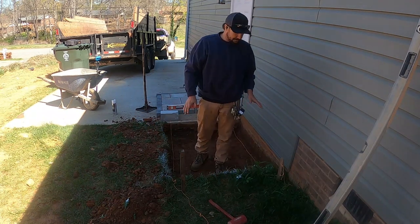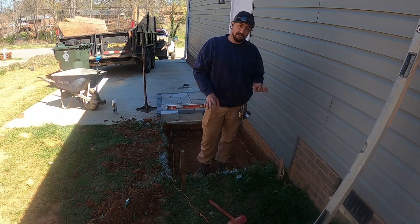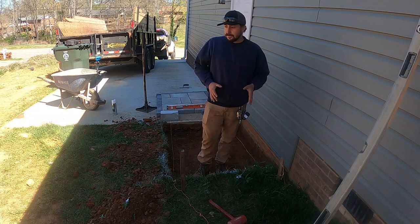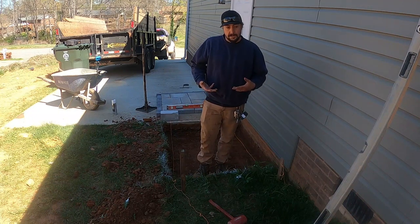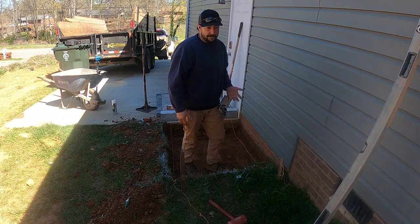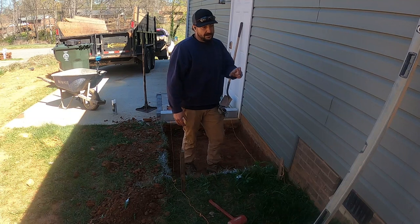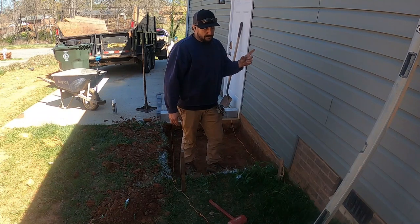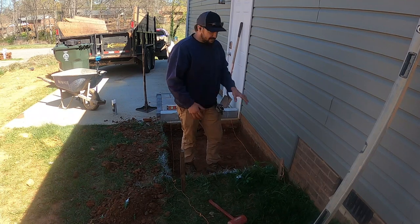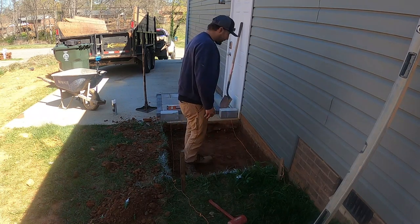What we're trying to do is set my strings to the final elevation of the top of my pavers. That way I know where that's gonna be, and I can take measurements off the strings as I'm building this up. For instance, I know the thickness of the pavers is 2 3/8 inch, plus an inch of sand, that's 3 3/8. So when I build my base up, I want it to be 3 3/8 inches away from my string.